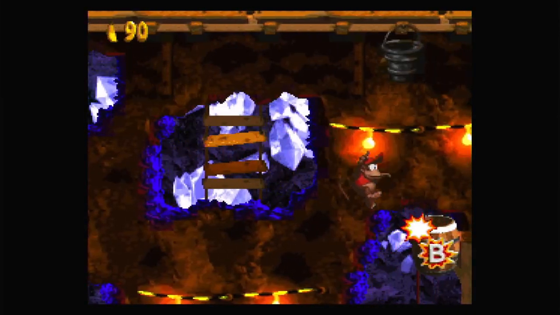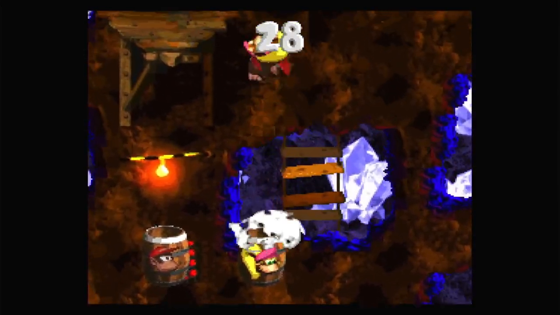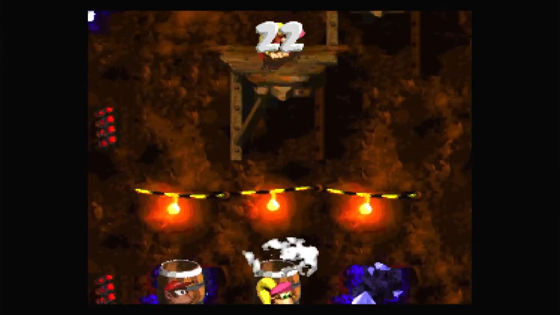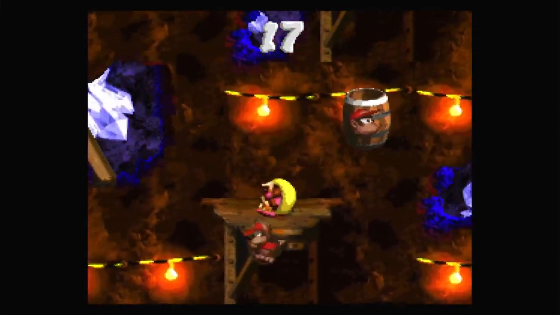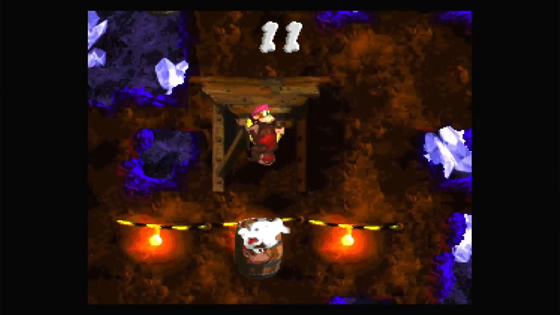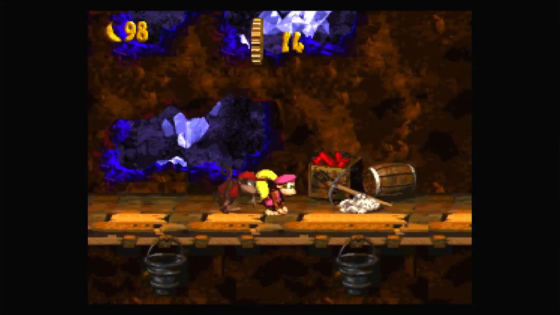Let's go here to find a bonus barrel. Find the token! Oh boy! We got a Dixie and a Diddy barrel. Because we're Dixie, we're going to have to use Dixie. There's nothing there. And yeah, we need Dixie here. Whoa, Diddy! What were you doing there? Can we just do this? Yeah, we can, okay. And we got the coin!